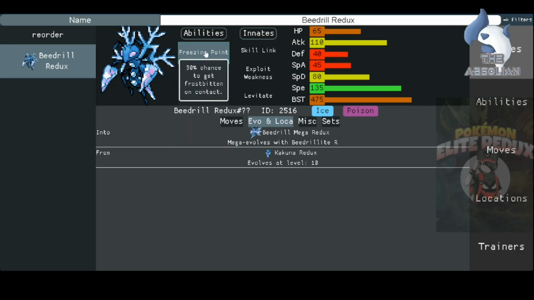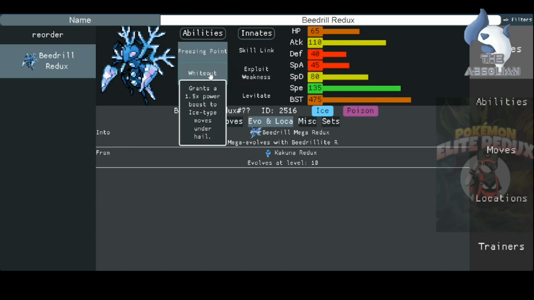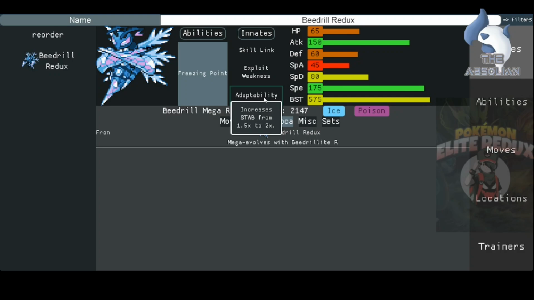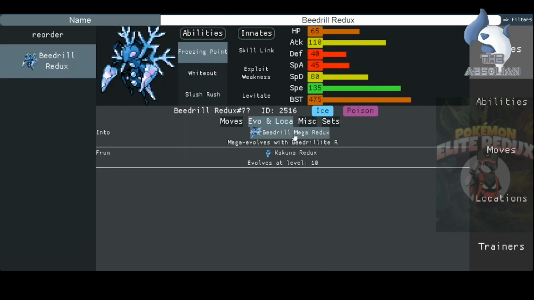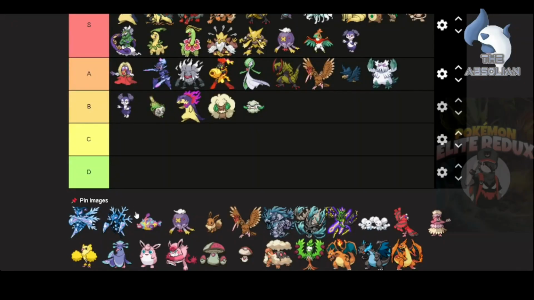But in doubles, where you also kind of need some utility and survivability possibly, I honestly don't think a single Beedrill will do enough, even if Hail is as good as it is in this game. To get the most out of it, you're probably gonna go Mega. Yes, Mega is a lot better, and there are more roles for it actually. That's true.